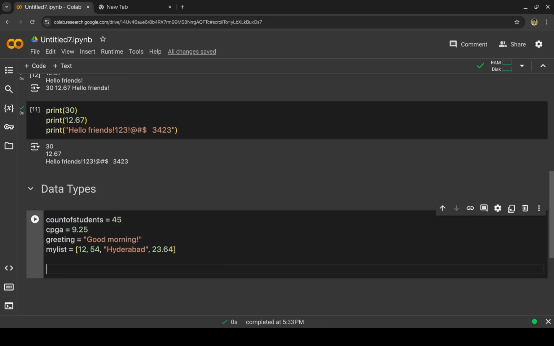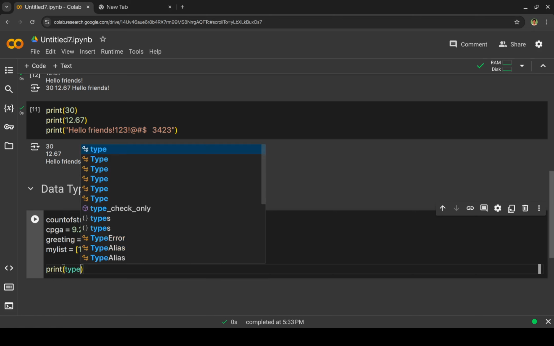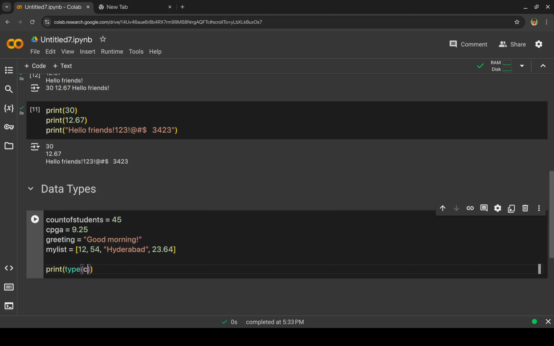So to know that type, we use a Python function called type. So let's try to print the type of count of students variable. So for that, we just need a print statement, print type of count of students.